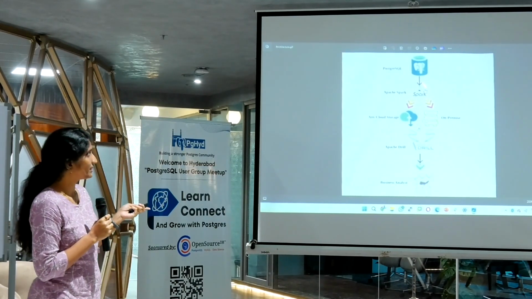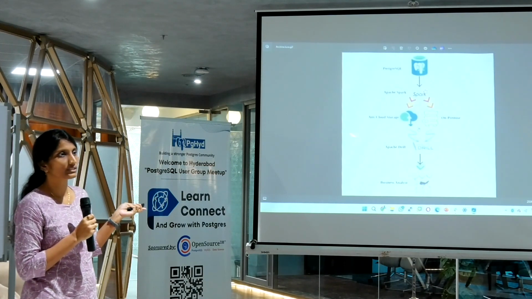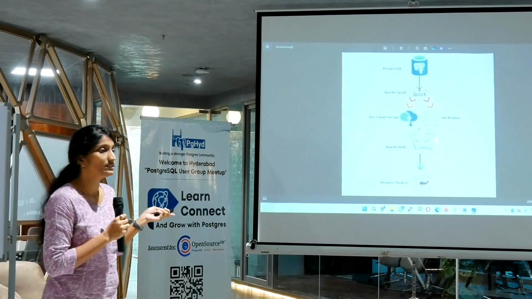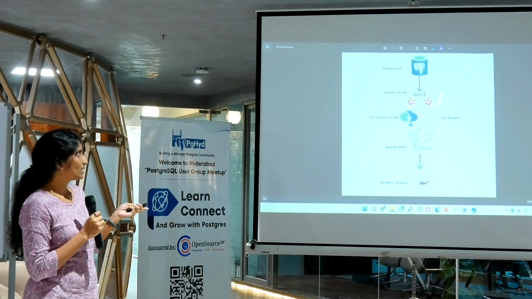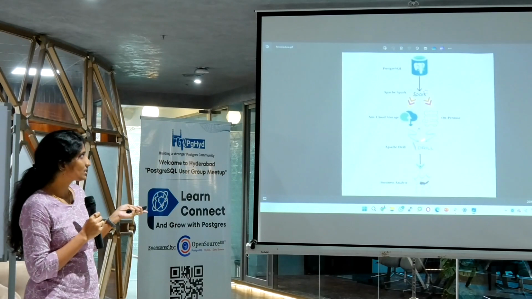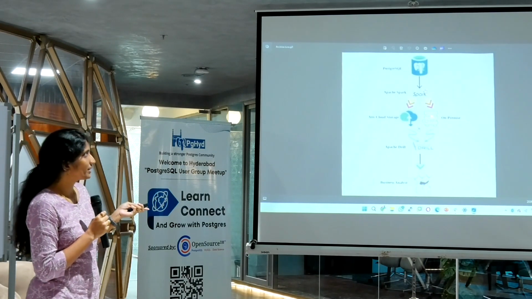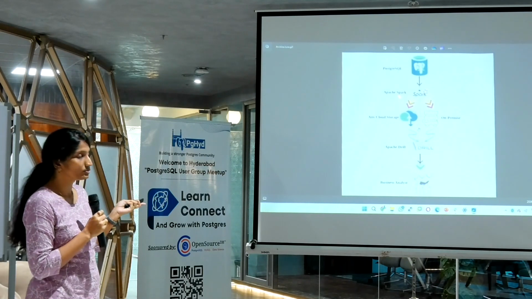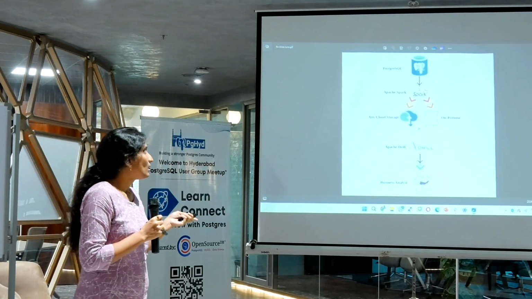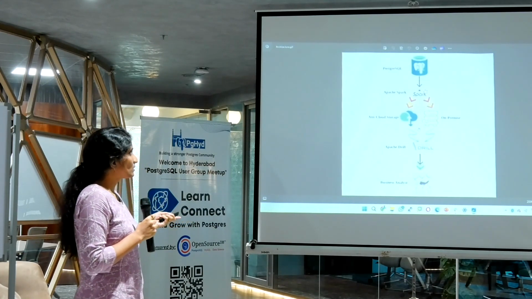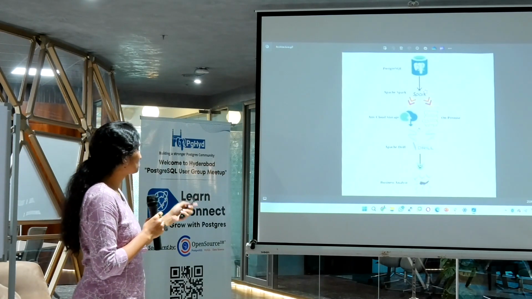Once the Parquet format data is in S3, whenever we want that Parquet archive data, we can simply go to PostgreSQL, where we already have this connection, and get that Parquet format data using Spark back into table format. This is one more thing I had missed. So this is the architecture and flow of data.